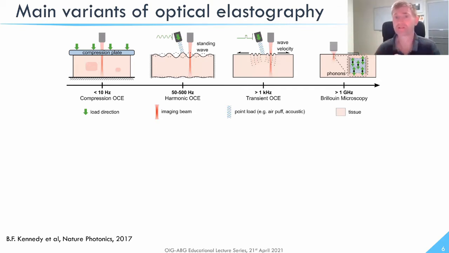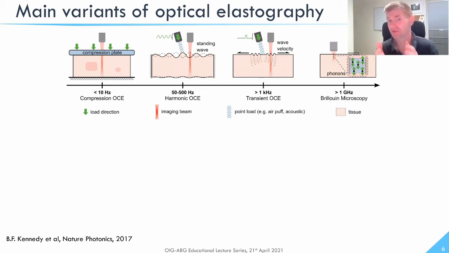So this slide summarizes some of the main optical elastography techniques. As well as the OCT-based approaches, of course, there's Brillouin microscopy and others. Brillouin is probably the most prominent. And this figure here just illustrates the frequency range at which we're probing the tissue in these various approaches. If we focus on the three main OCT approaches, what we use is compression based. So this is quite a low frequency deformation to the tissue, so we assume that there's no wave propagation.